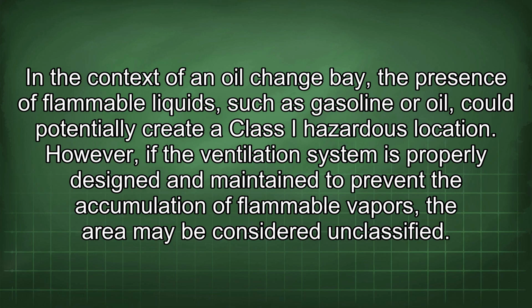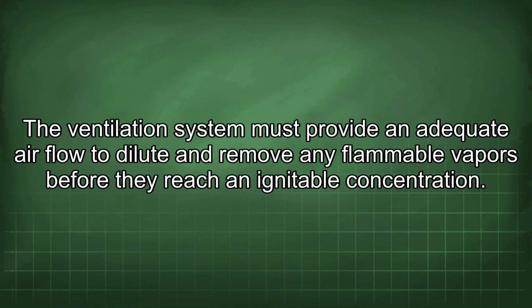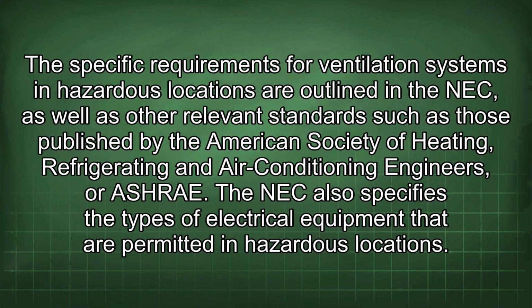However, if the ventilation system is properly designed and maintained to prevent the accumulation of flammable vapors, the area may be considered unclassified. The ventilation system must provide adequate airflow to dilute and remove any flammable vapors before they reach an ignitable concentration. Specific requirements for ventilation systems in hazardous locations are outlined in the NEC, as well as other relevant standards such as those published by the American Society of Heating, Refrigerating and Air Conditioning Engineers, or ASHRAE.